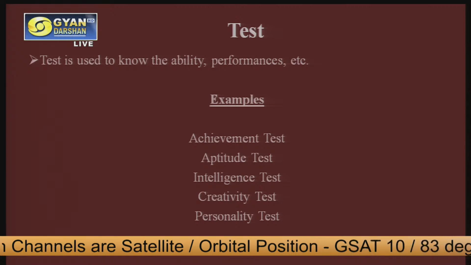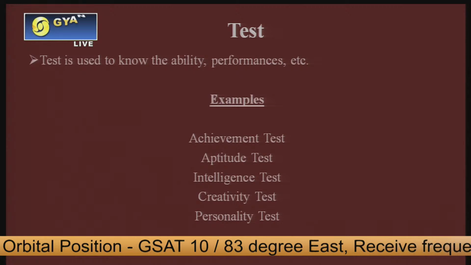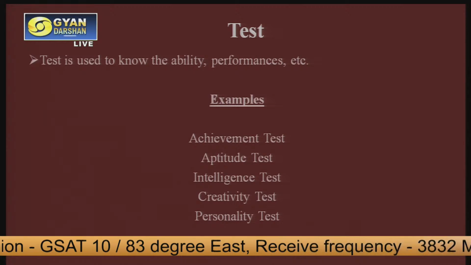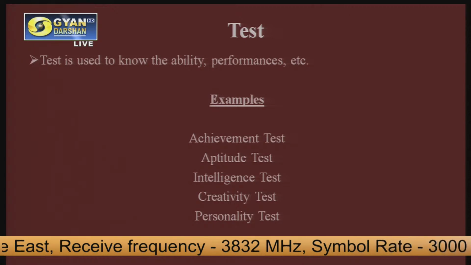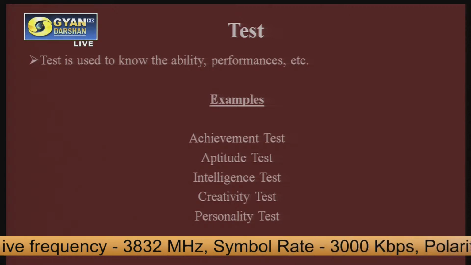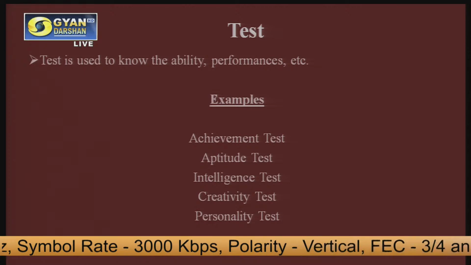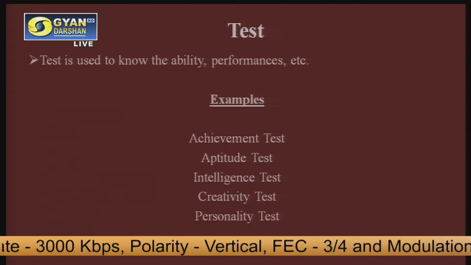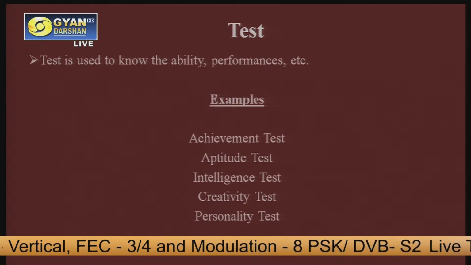So friends, under test, 5 types of tests are there: achievement, aptitude, intelligence, creativity and personality. If it is already developed and available in the form of a standardized test, you can use it. Or if the standardized tool is not available, you can also make your own, or prepare it for your study.